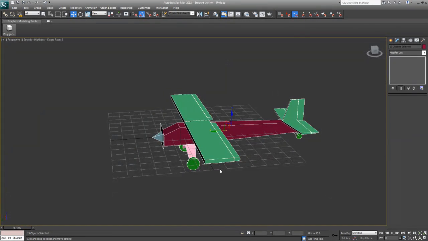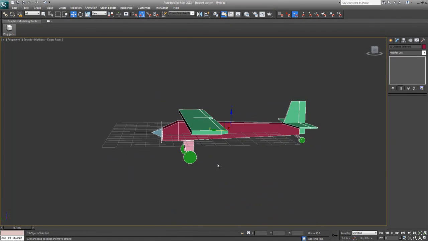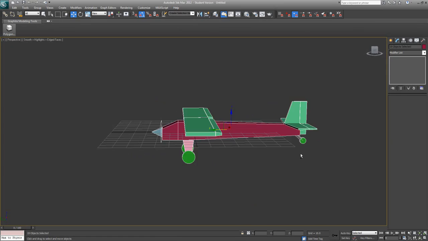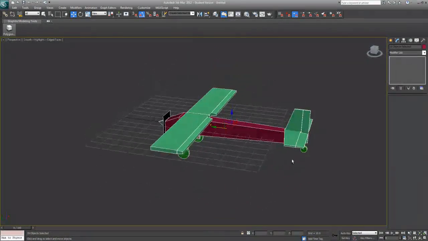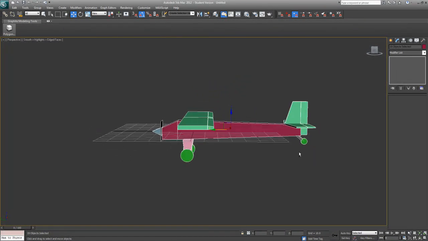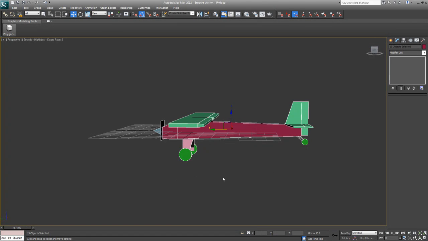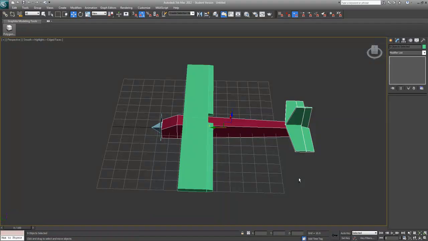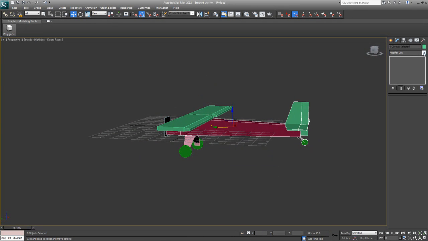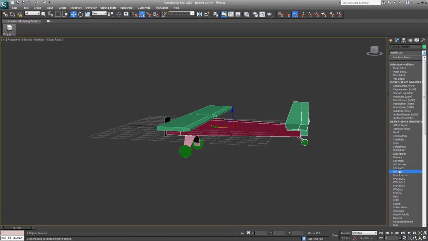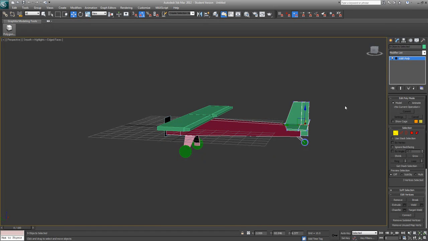And you can see if we go back to perspective view that model is pretty much drawn towards the back here. Looks like it's a little long to me. So while I've got all of these parts selected, I am going to put an edit poly modifier on those. I'm going to grab my vertices.